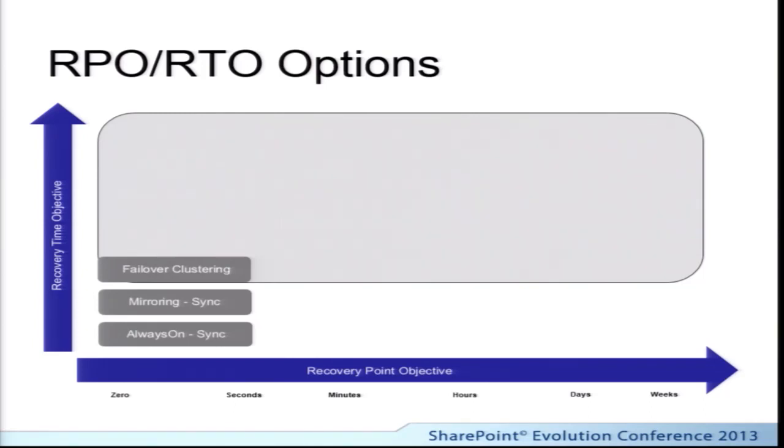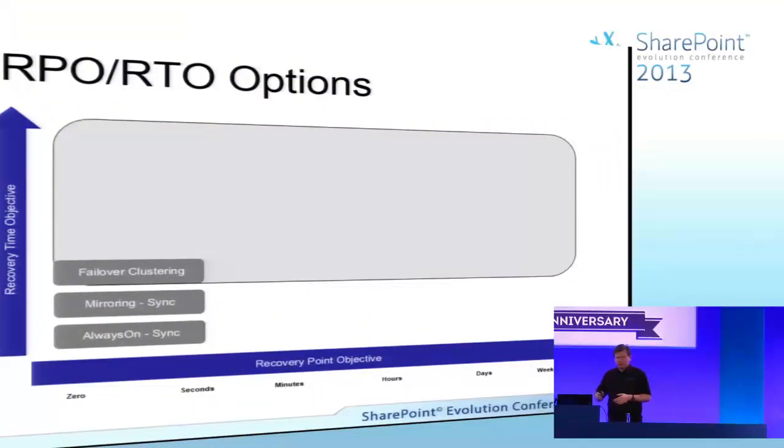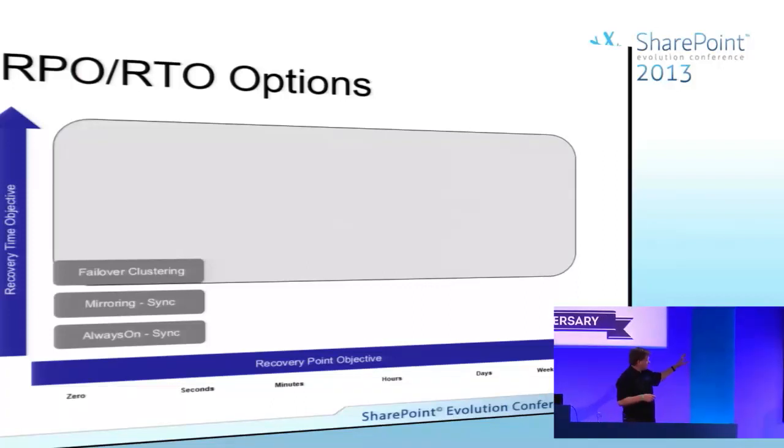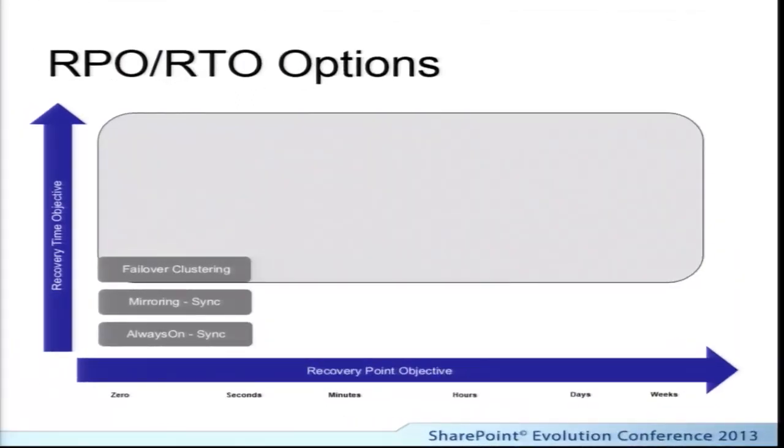But there's a risk. From an RTO perspective, failing over from a SQL cluster, if your SQL node fails, that's great. You fail over and everything's great. What if you lose the shared disk? Then you're into a backup strategy scenario. So it's potential that with failover clustering, while one node and the shared disk are operational, you're in good shape. If you lose the disk, you're going to run into a scenario where you could be into backup strategy. Depending on what your backup capabilities are, you might be running into days, potentially even weeks to recover from that.